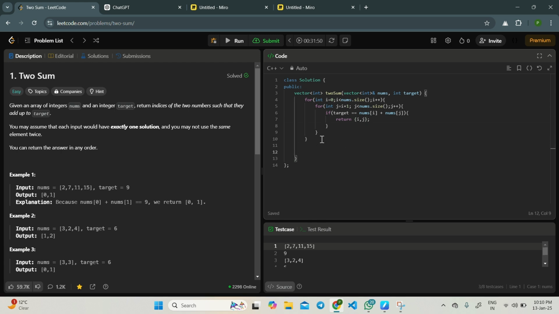And if we haven't found anything, then we can just return -1 comma -1. So as we can see, we have got the accepted solution, so let's submit it.